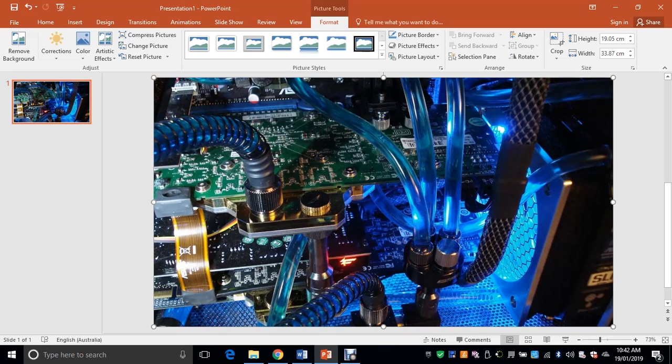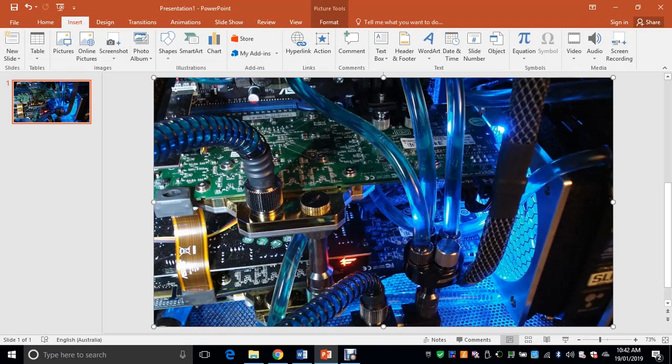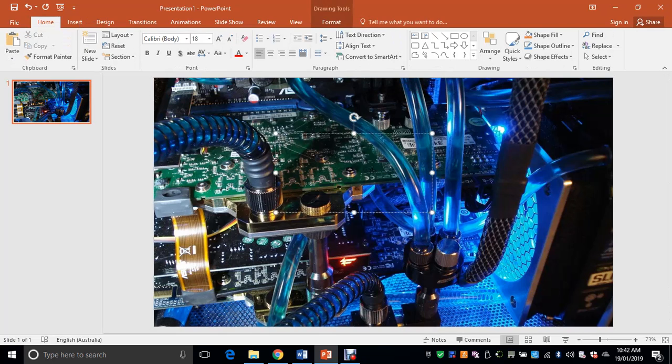Okay, at the moment this isn't going to work because if I start typing on it, if I insert some text, you'll see that no matter what color I put in there, it's not going to show up. And I can sort of work with different colors and shadings and that. There's a much better way for me to make this stand out.